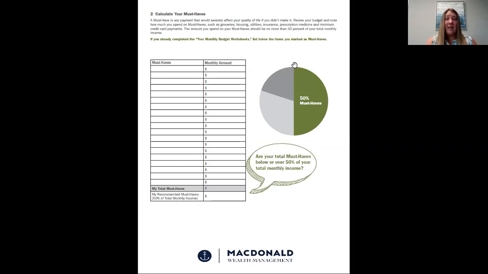So again, everything doesn't need to be set in stone. It's not, hey, 50% has to go in here. Those numbers can be adjusted, but at the end of the day, the goal is, based on what's coming in, that you're able to stay within that amount. Because if you are, you're spending within your means, you have money that you're putting aside, so now you have money for future goals, whatever that is.